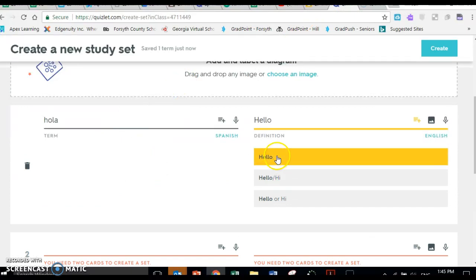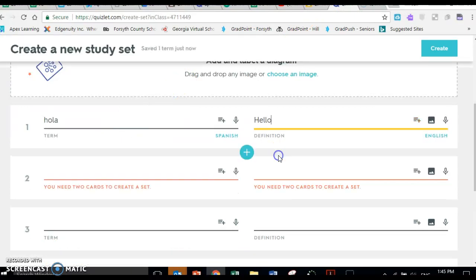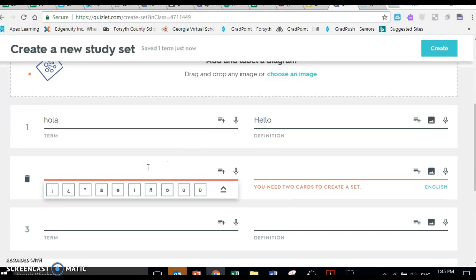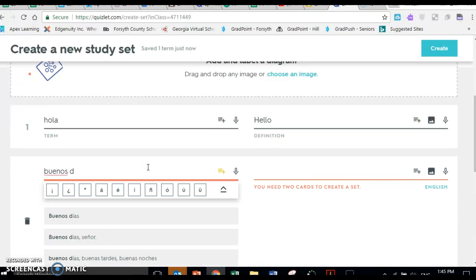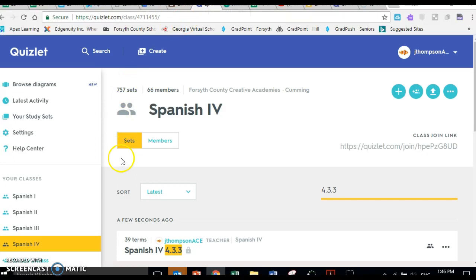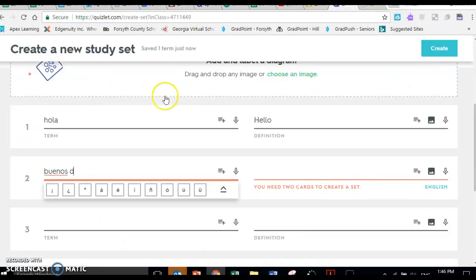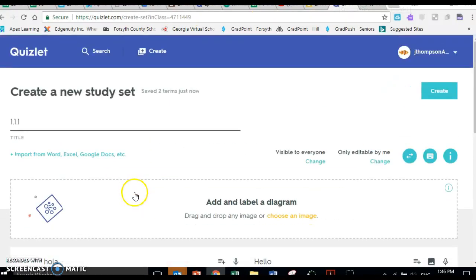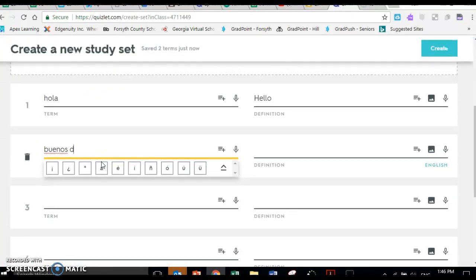I don't know why. It gives you some choices. I guess you can choose one of those. And then I'm going to say buenos días. And notice, pay close attention, because over here, notice that días has an accent mark over the I. So Quizlet handily gives you the option to include an accent mark.